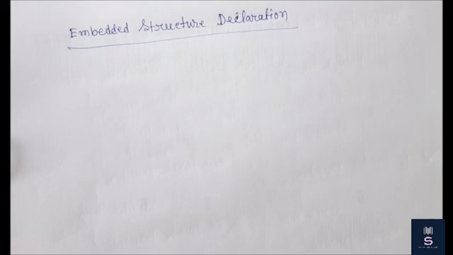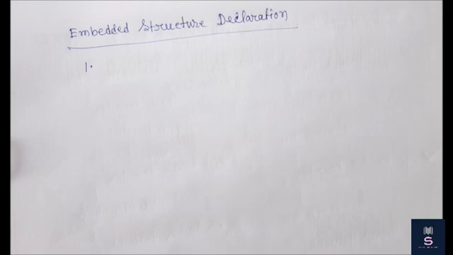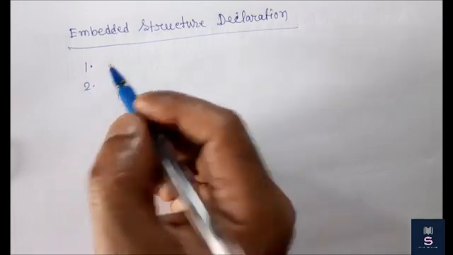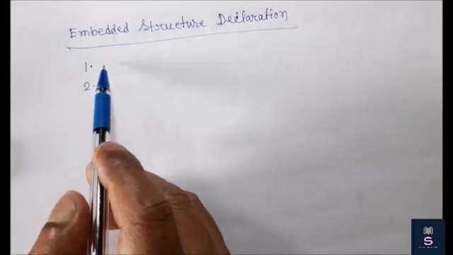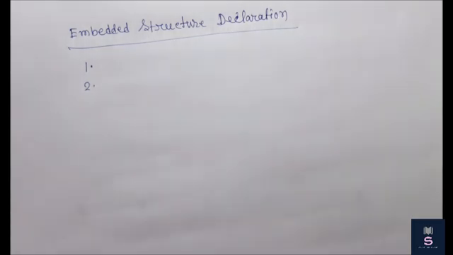This declaration may be one of two cases. First, a structure may be completely defined within another structure, or second, there may be separate structures, where the embedded structure is defined first and the other structure is declared next. So there are two ways we can declare embedded structure. When we take an example, it will be clearer to you. So for this we consider a simple example.